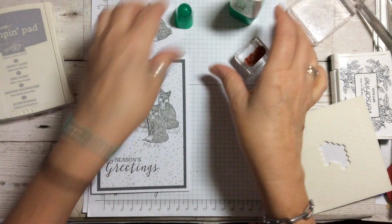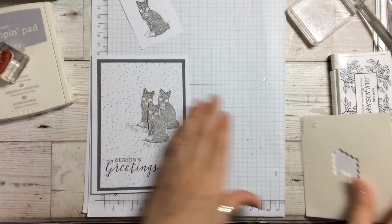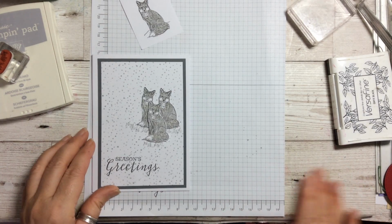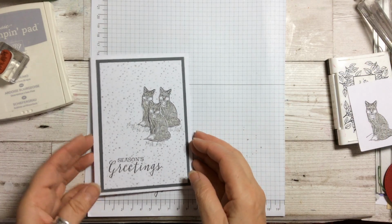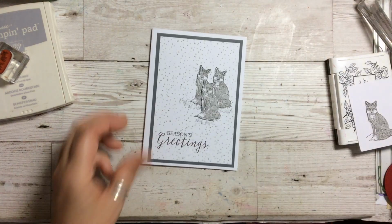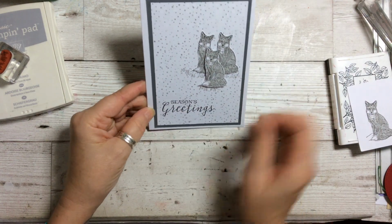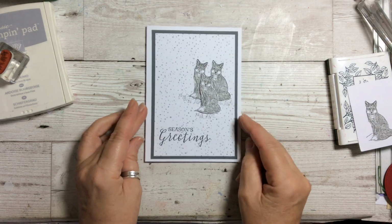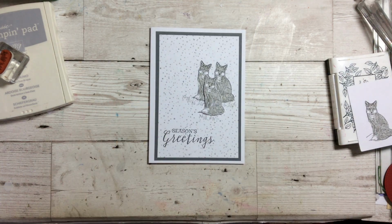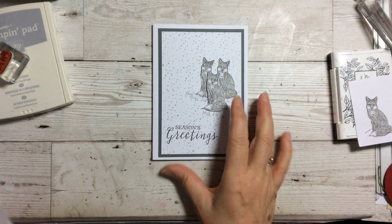Okay, so we now have a rather pretty Christmas card for anybody who likes foxes, or they almost even look like wolves. So you could have it as a winter wolf card. But by setting it off at that side, you've got the 3 foxes that side, the season's greetings at the bottom, the lovely snowy ridge, and it makes a very pretty card for Christmas. So simple, elegant. It would work very well for a masculine card, or for those Christmas cards that we're sending to some of the men folk in our life.